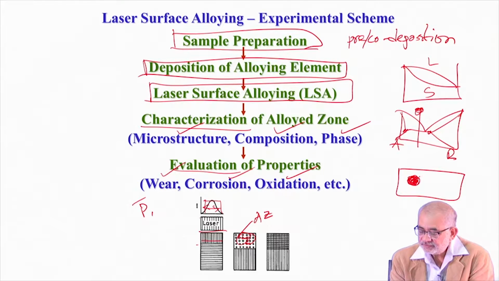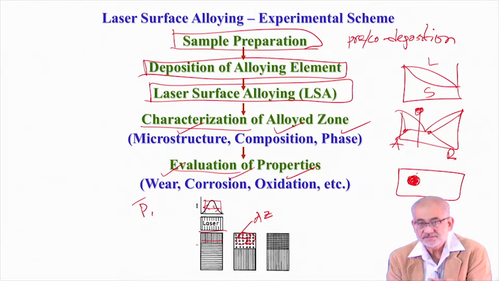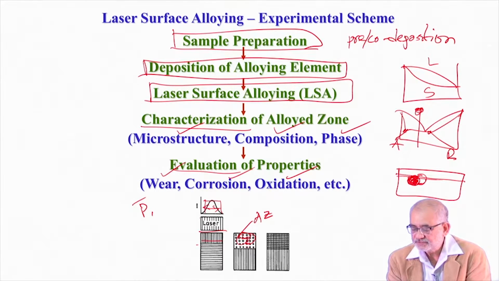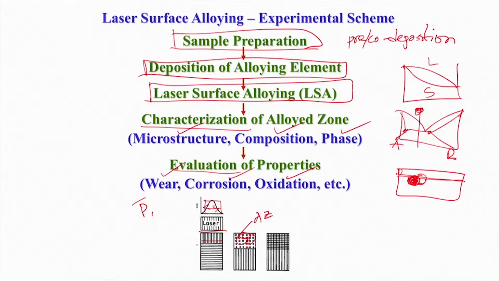And subsequently, when we move the beam away, if it's a pulse irradiation process, then we make sure that the next spot has a 20% overlap. Otherwise, if we are using continuous wave irradiation, then this is how the beam is going to move over the surface. So when it moves, the solid liquid interfaces of the melt pool will move in this direction, and this is how you create an alloyed zone. And obviously, when you start from this end and reach the other end, wherever is the fusion zone, you have a sufficient amount of churning or intermixing.